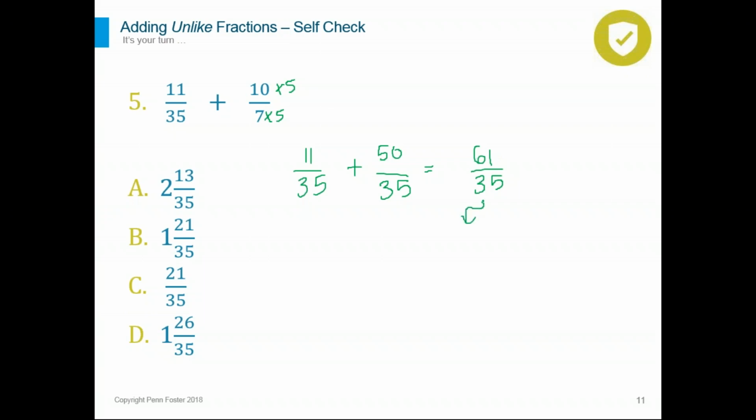Either you break down the fraction into two different fractions, or you can think how many times 35 goes into 61 and then figure out the difference. Both ways will get you to the right mixed number. So I can think of this fraction as 35 over 35. That's a 1, whole number 1. And then the leftover would be 26 over 35. So the answer is 1 and 26 over 35. There's nothing common between 26 and 35. Then the answer would be, in this case, number D, 1 and 26 over 35.